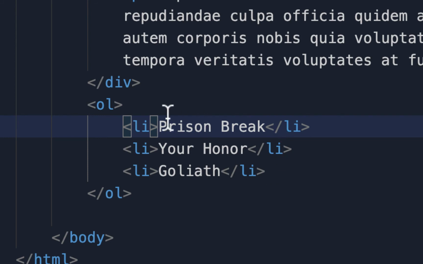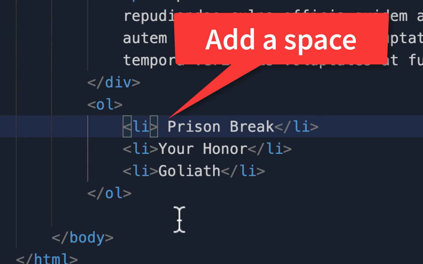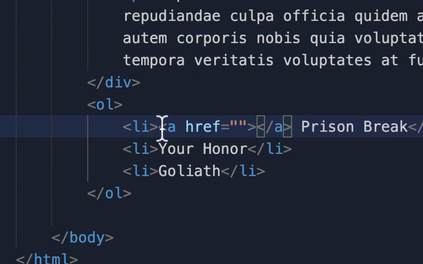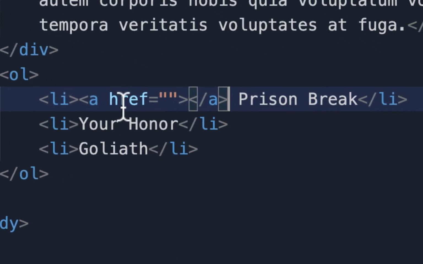So the way this works is if I'm going to link to Prison Break, the actual page, what I want to do is hit space first and then go back here so that I'm not right up against Prison Break. Because if I go here and type A and hit tab, it's just going to tab. So what I need to do is put a space first, kind of move that away, and then go inside here right next to that bracket and do A and then hit tab. And now it makes an a with an href attribute, empty quotes, and then there's my closing A tag, and that's an anchor tag, and this is for hyperlinking.